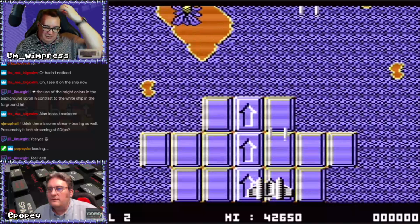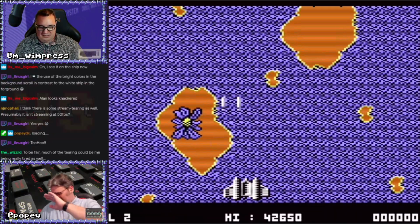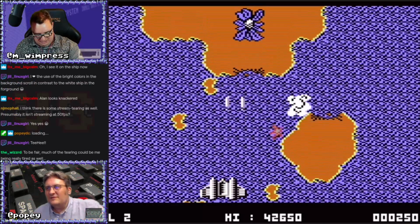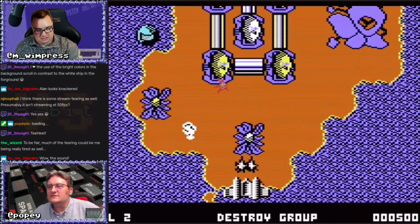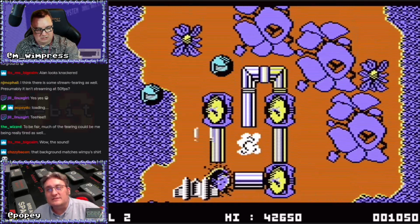Right then, here we are. Here's the Commodore 64 version. Immediately I see some differences. Is that brown? There are some differences, yes. What differences can you see? Oh, animated stuff on the ground.